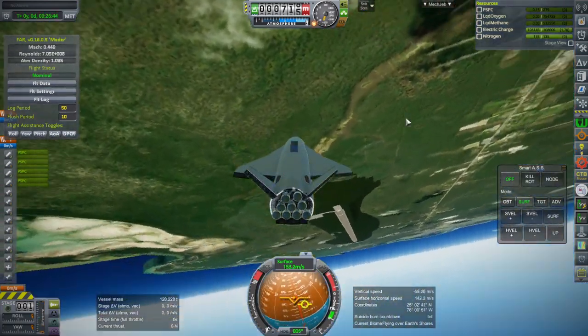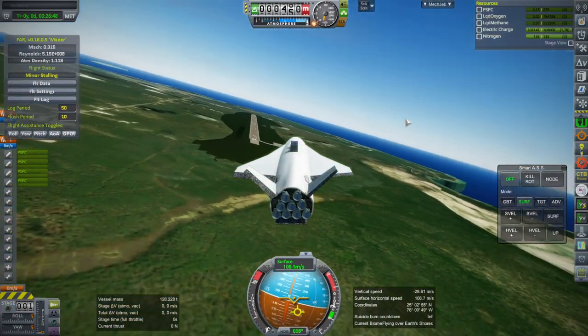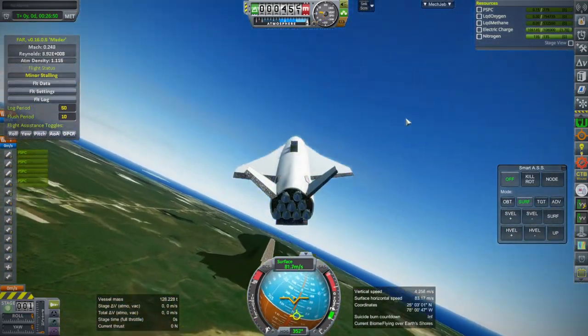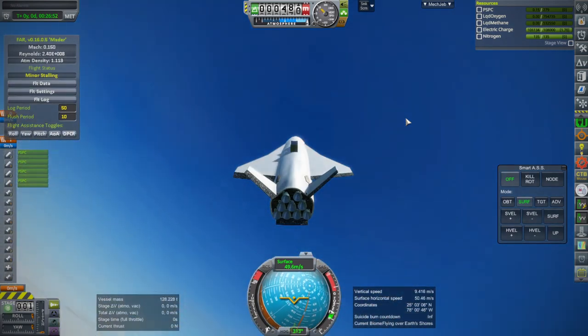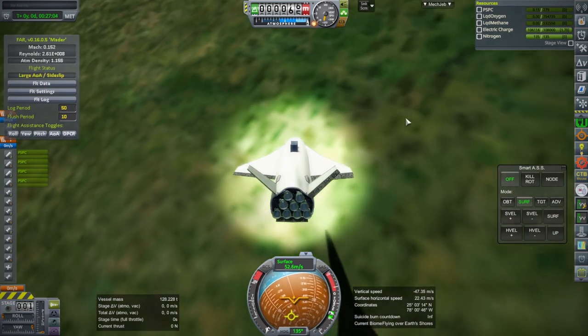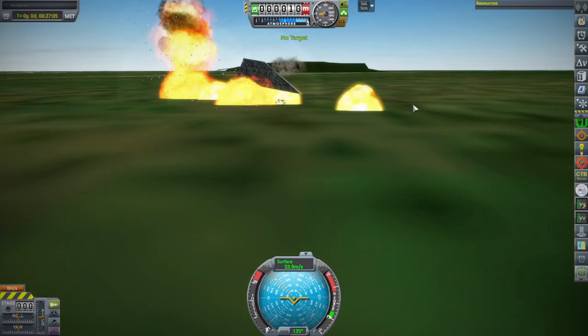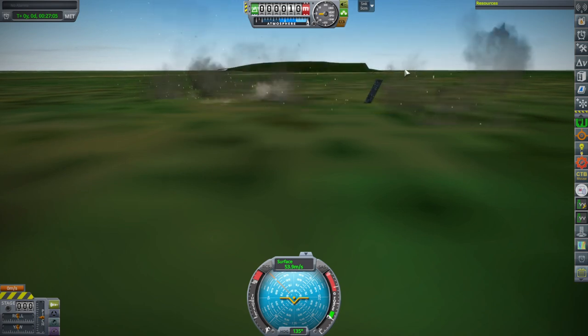I went out of control. Oh no. So close. I don't know. It's got some weird dynamics when it's really slow. Can't go too far away from the prograde vector.